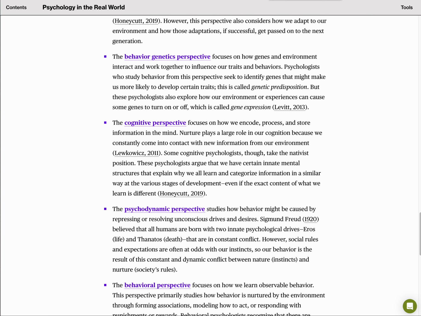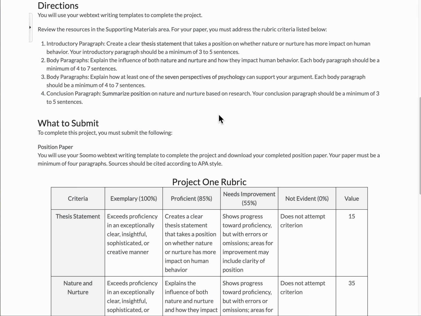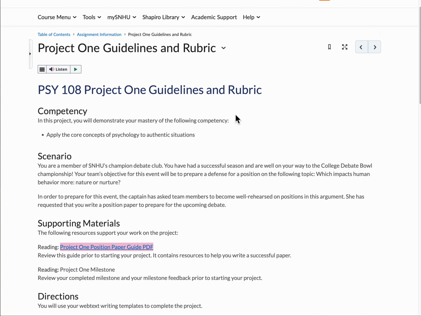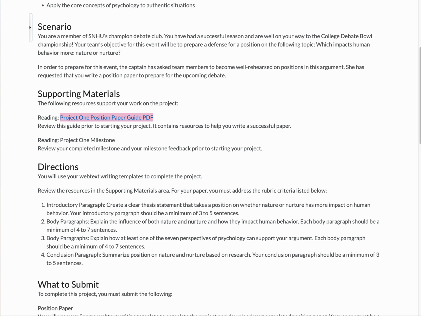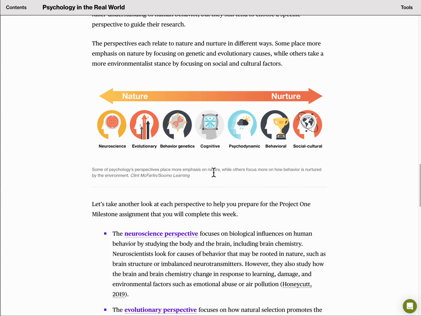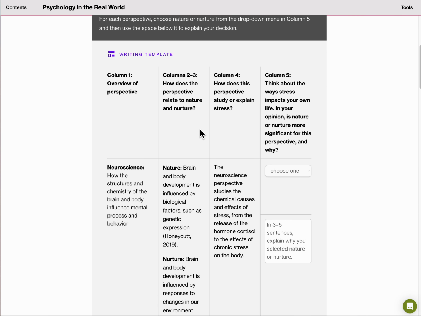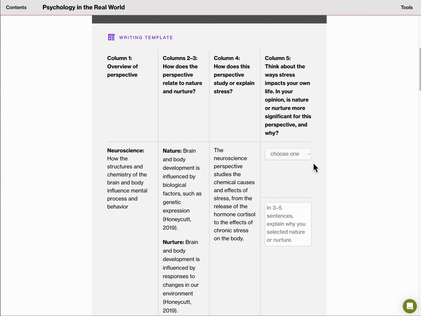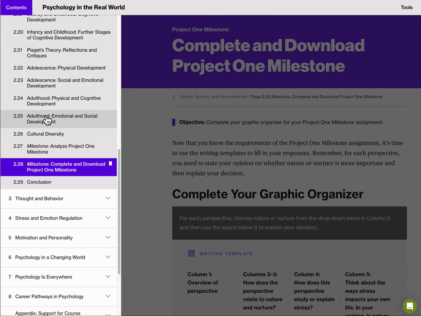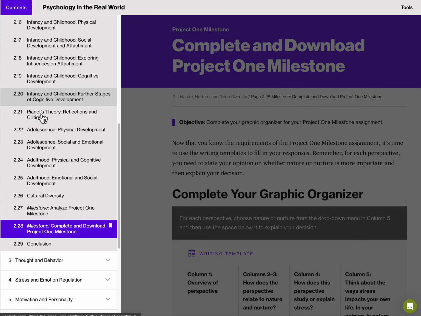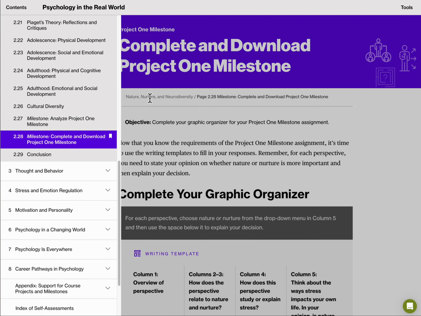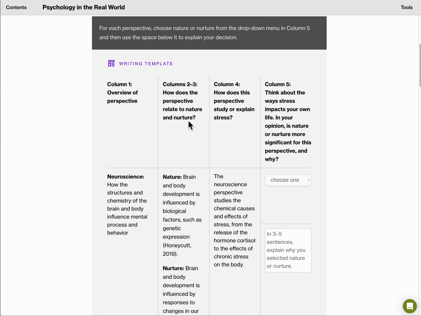And where did I just open it here? Sorry, I don't know where I just opened that. Sorry about that. Oh, I opened it here. Sorry about that. So here's our graphic organizer. And if you didn't know where it was, don't forget that you can go back in, and your graphic organizer was here in Chapter 2. Or you could click on that page, and here's the graphic organizer.